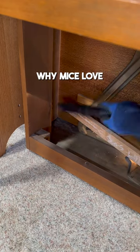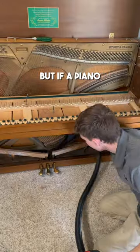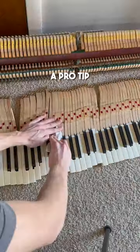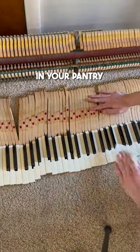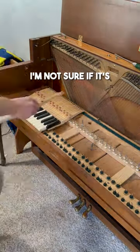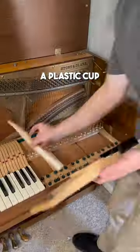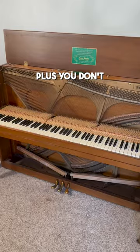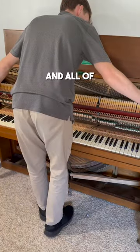I'm not really sure why mice love to hang out in pianos so much, but if a piano isn't played that often, it's actually really common to find some sign that a mouse has been there. If you want a pro tip for preventing mice — and this works in your pantry as well as in your piano — mice absolutely hate peppermint oil. If you grab a plastic cup and drop some peppermint oil in the bottom, they will completely stay away from that spot. Plus, you don't have to deal with poison and all of that stuff.